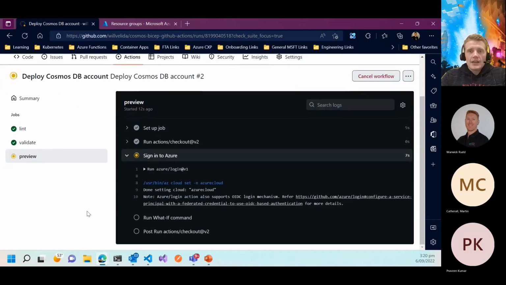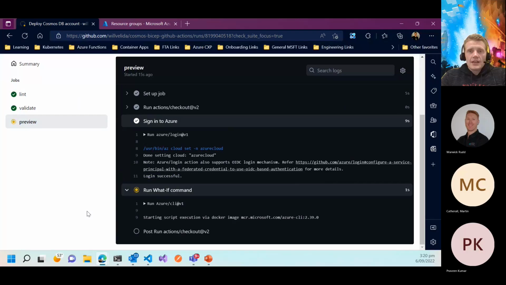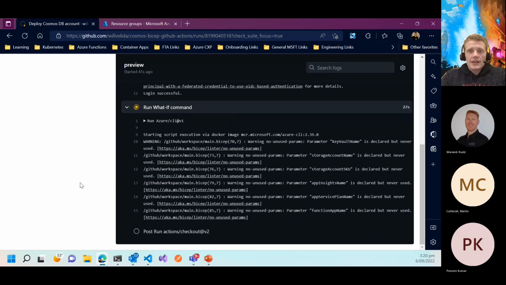But what I like about GitHub Actions is it's a little bit easier to get started, because all you need is a GitHub account. Essentially, that's going to run my what-if command. This is going to generate a plan of what's going to be deployed to my Azure environment. This will include what's going to be created, has anything been modified, are we going to be deleting anything, etc. It generates a plan of what's going to be changed within our resource group. For those of you who have worked with something like Terraform before, this is very similar to a Terraform plan. So I just let that do its thing.